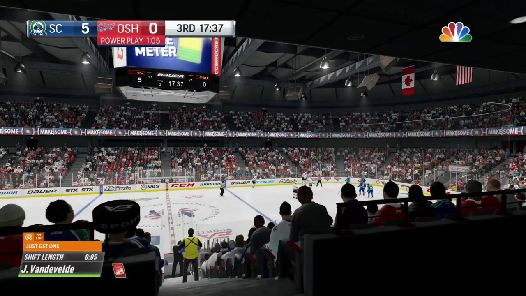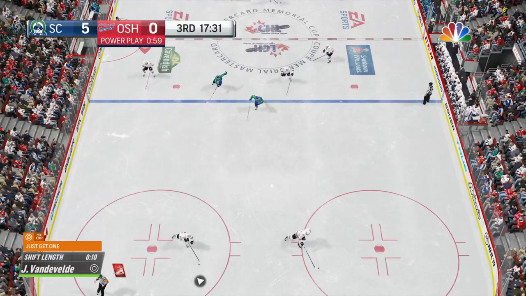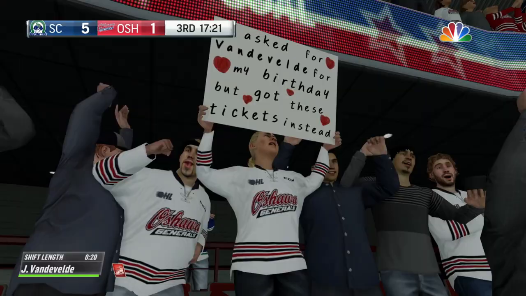Oh, ref, he's standing right there on the doorstep. Pull the whistle a little sooner. The Broncos with a face-off win. Puck cleared out. Power play unit goes back. So on this power play, they will resume from their own end of the ice. Slid to Vandevelde. Oh, yes! I'll take it.